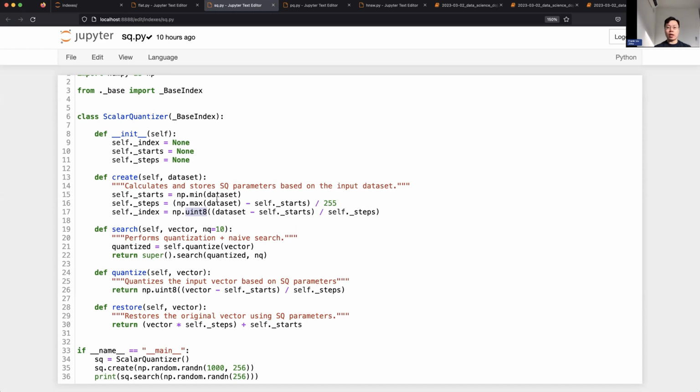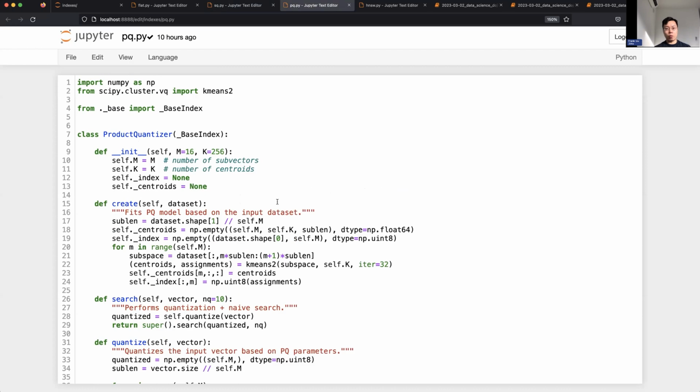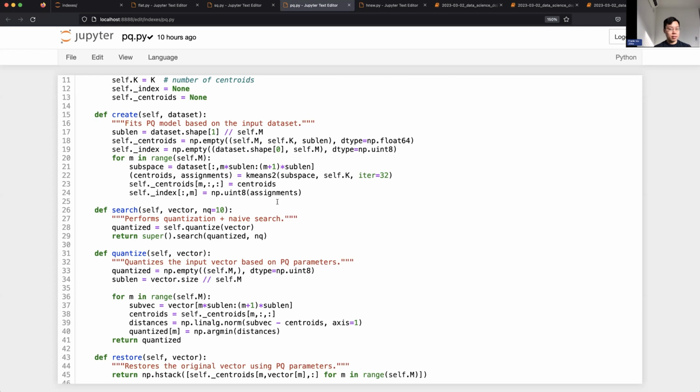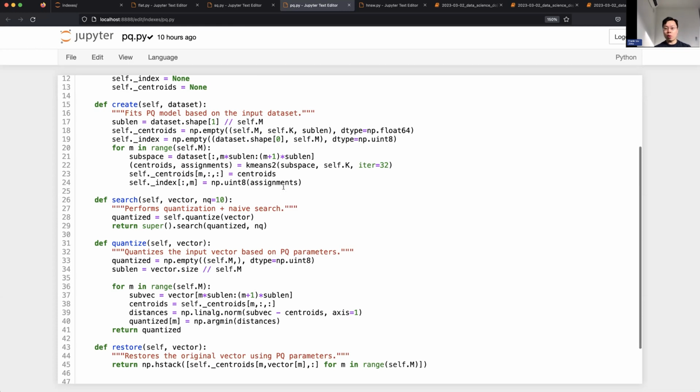And that is where you will be able to see your speed up. Product quantization is a little bit more complex, where instead of quantizing each individual element of the vector in the entire data set, I instead quantize these subvectors. Again, I'm not going to go too deep into what product quantization is. The idea here is very similar. I want to be able to quantize my data set and search across it, reduce the overall size of the index, and search across it in a more efficient way.